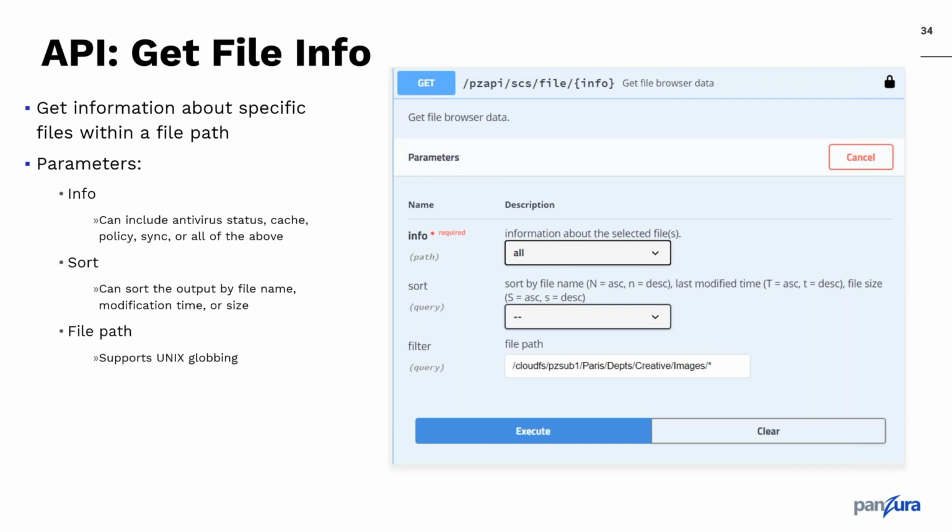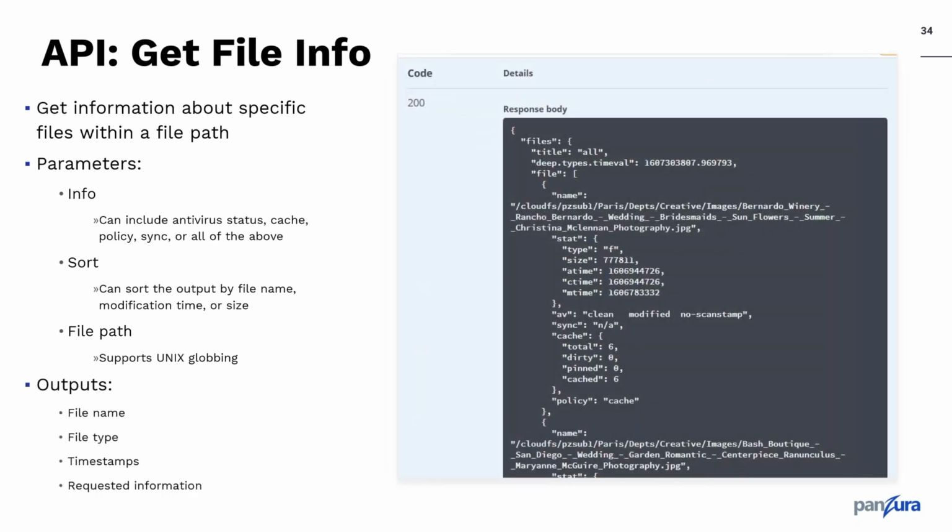Now, for the file browser and the file interface, the info you put at the top is your all or some specific nature. But what you use the filter for is the actual path in the file system that you want to query. And so this allows you to fully walk the file system, both on a file and directory basis. You put the path in there, and what you get back is for a specific path. In this case, we were looking star, which was a directory structure. We're going to get an entry for each file in that directory, which includes the name of the file, the stat of the file, which includes the size of it, access time, C time, and M time.